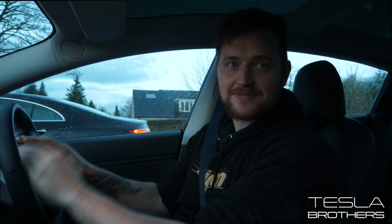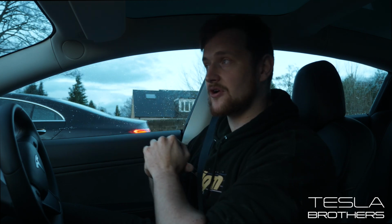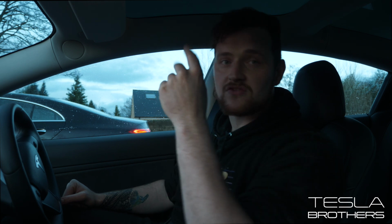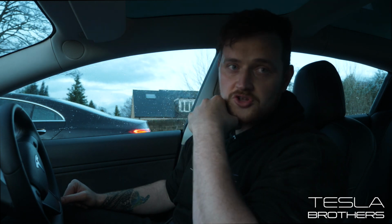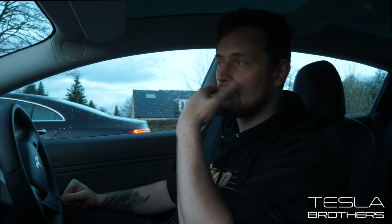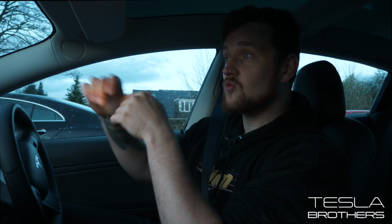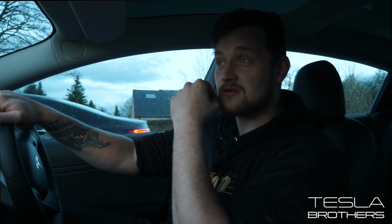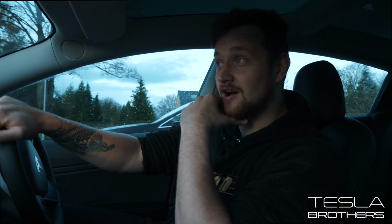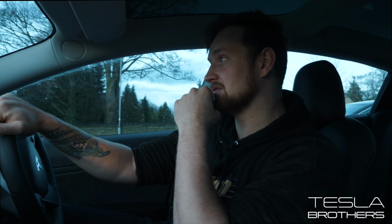We've got about 10,000 free supercharger miles left on this car, which I'm going to struggle to get through. So if the Model X comes with free supercharging, we'll do the 2 referrals on a new account. Hopefully that works. We'll get 2 referrals for the Model X, which means we've got a better chance of winning a Model Y or a Roadster, which would be unbelievable if we won a Roadster. I'm gonna buy a Roadster anyway. I've told you guys that is happening.